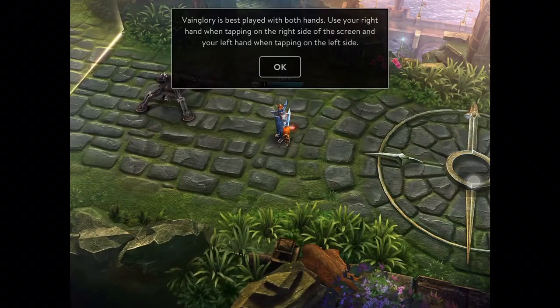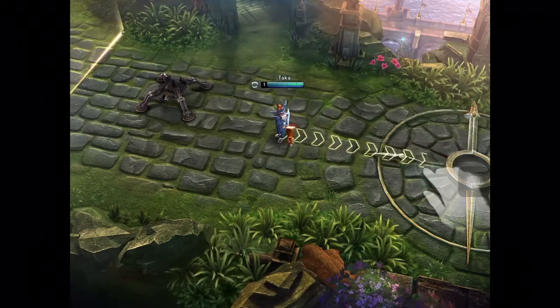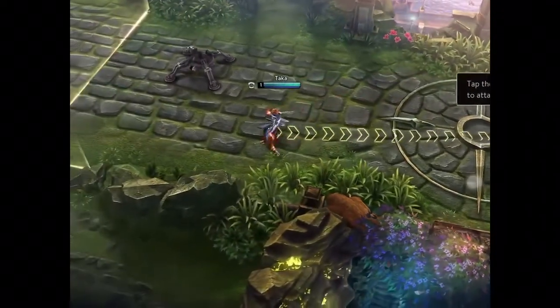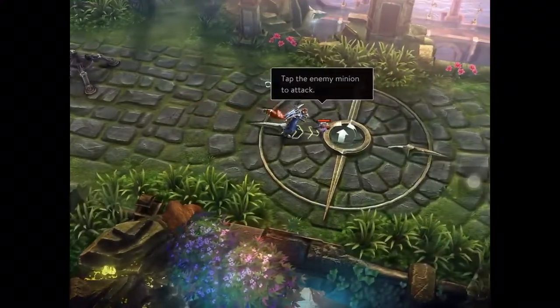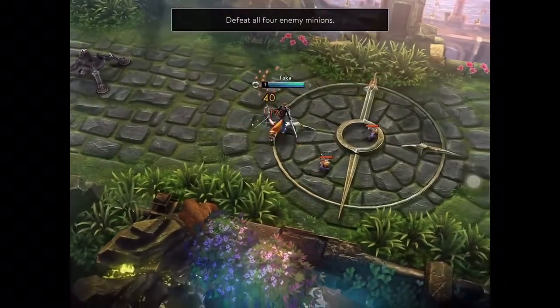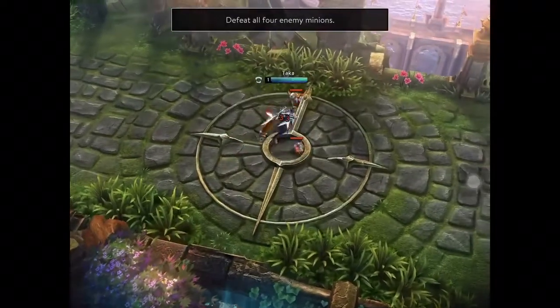Vainglory is best played with both hands. Use the right hand when tapping on the right side of the screen and the left hand when tapping on the left side. Okay. Tap the enemy with attack. Okay, so here's the minion. Oh, it's very difficult to control, but we'll try my best.